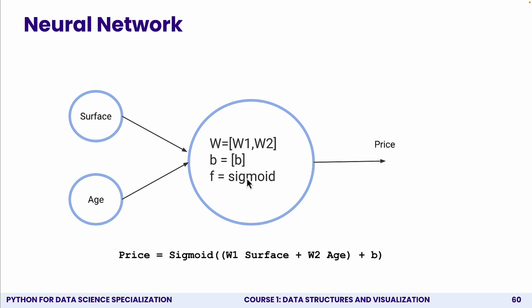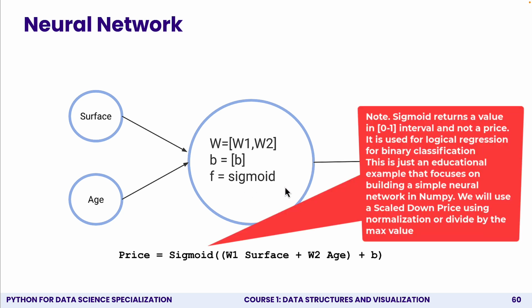And of course, it's not sufficient to make a linear computation, because if everything is linear, you don't learn anything. You just make a projection in the space and you don't learn anything. So we need to have a nonlinear function. I have chosen here the sigmoid function, which is a simple one, 1 divided by 1 plus e exponential minus x. We will see it in a while, but it can be ReLU or other nonlinear functions. So this is the equation.